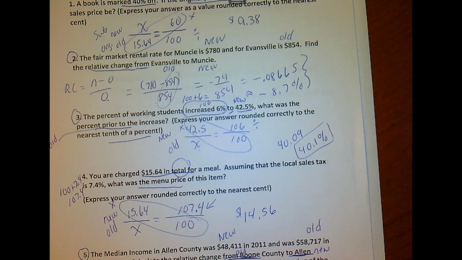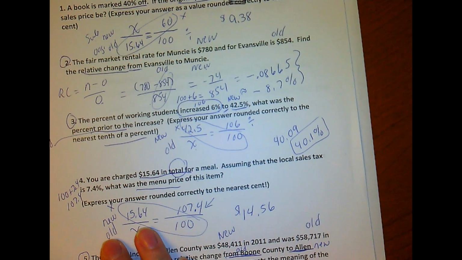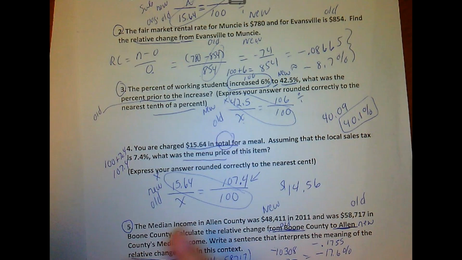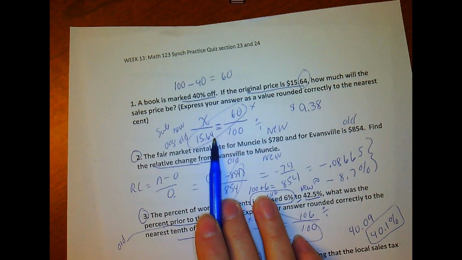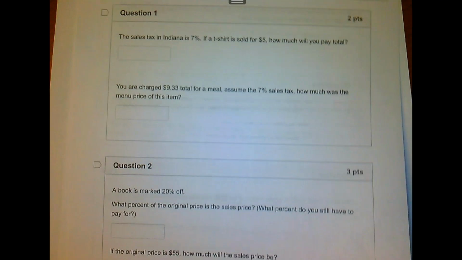Make sense? The whole key is setting them up as proportions. You won't believe how much better you do, but I can't get the hard heads to do them that way. They just want to start plugging things in, multiplying and dividing, and they'll get about half of them right. They'll get all like this wrong. Okay, so on 24, if you have any questions, I'll take them, but I would just like to have you practice setting them up.